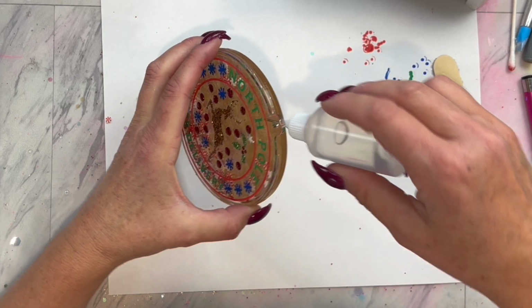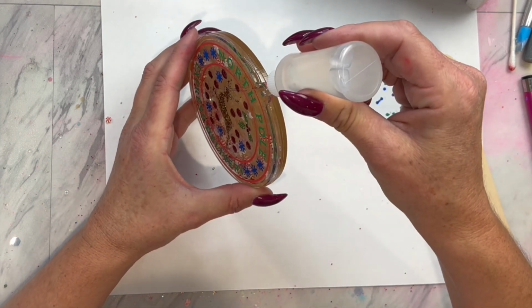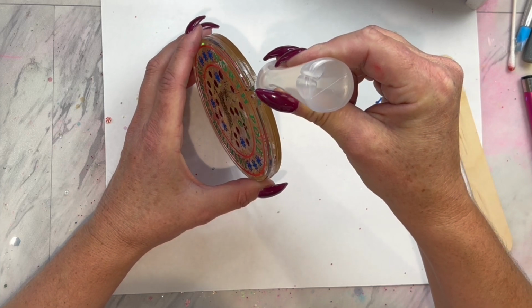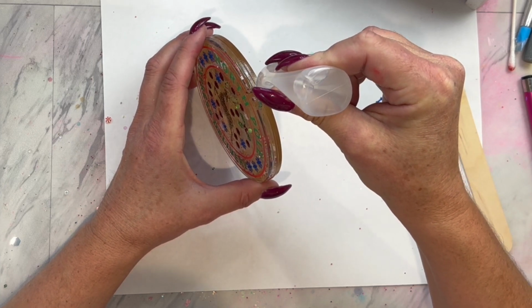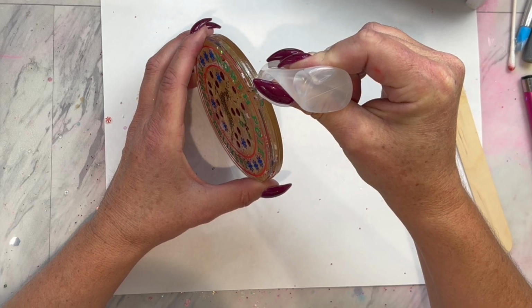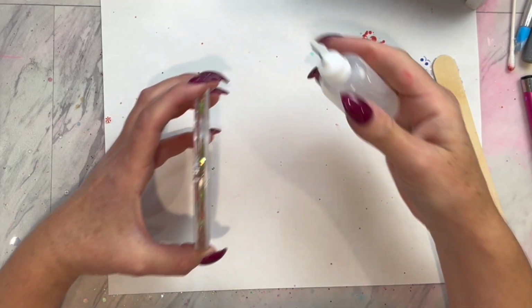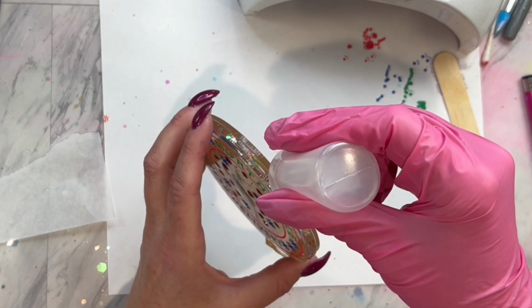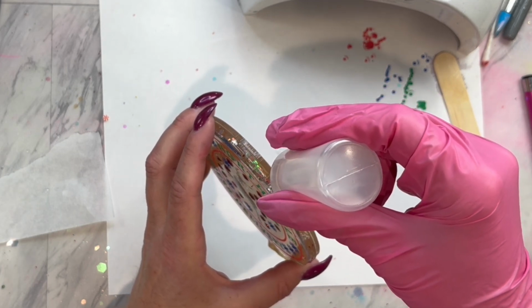I then am taking my solution, which is glycerin and distilled water. That is up to your discretion on how much of each you would like to use. And then I'm going to just put it in this needle nose bottle and fill up that cavity with liquid as much as I possibly can without overfilling.